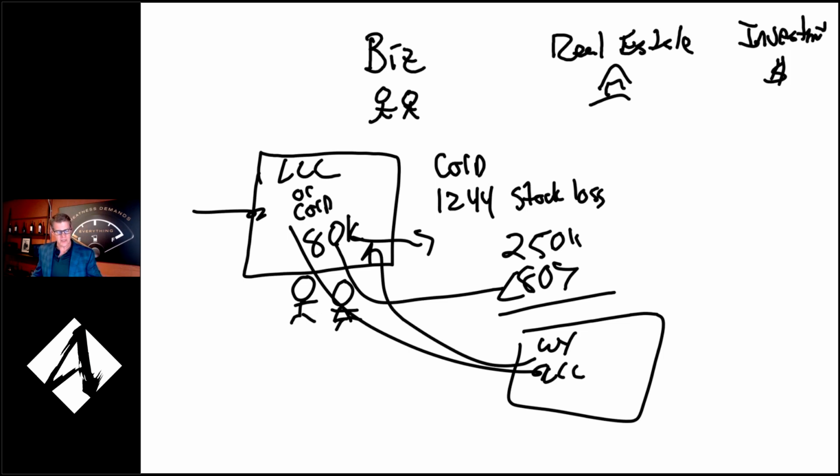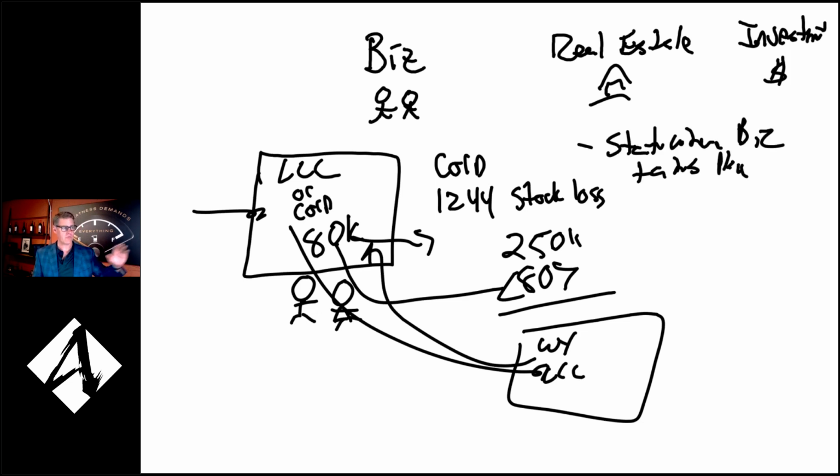So in creating the RAL side, the business itself, you have two options. It's either going to be a limited liability company or it's going to be a traditional corporation, right? And then the entity should typically be established in the state where business is taking place. So that's key. You're going to set it up in the state where the business is taking place. You can't run it out of Wyoming. You can't run it out of Delaware if you have a California residential assisted living facility. You're going to have to be filed in that state. And so setting it up in Delaware isn't going to help you.